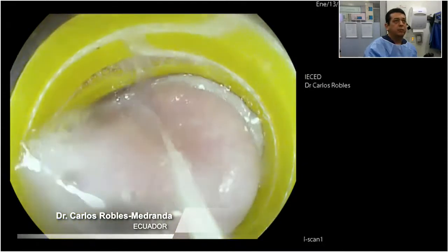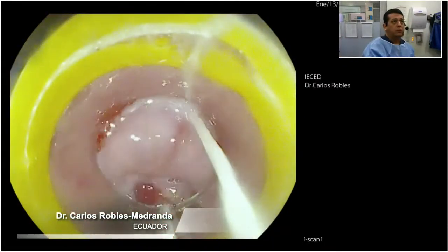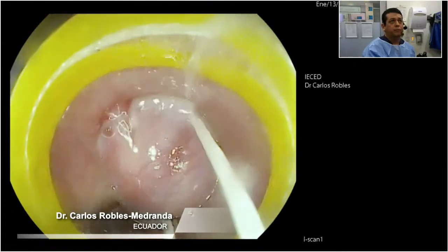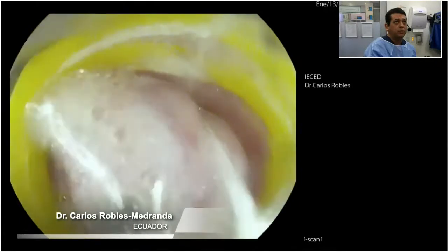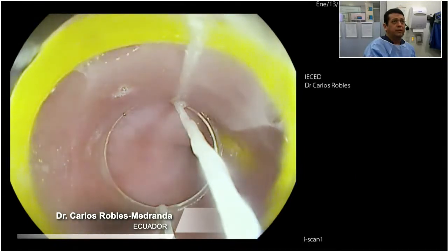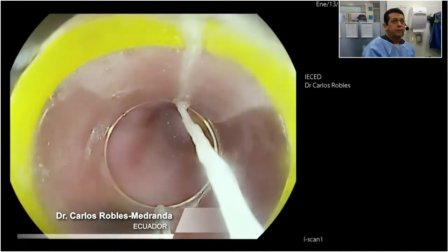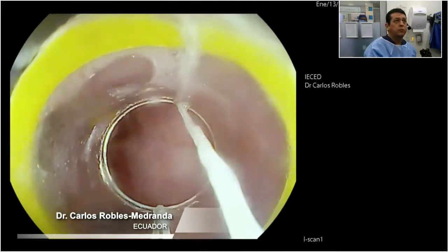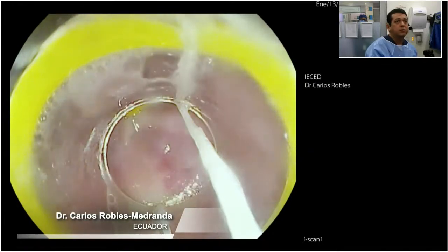It's very important to see where you will deliver your rubber, where you will perform the band ligation. Try to avoid the scars, it's very important. Except when you have a red spot over the varice, over the scar. In those cases, other treatment can be applied. So I think we are very good here. I don't have more varices. Maybe here.